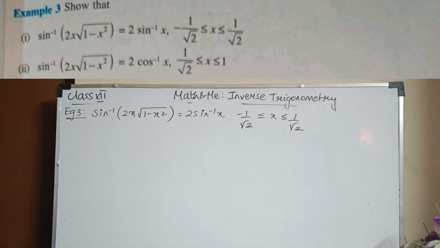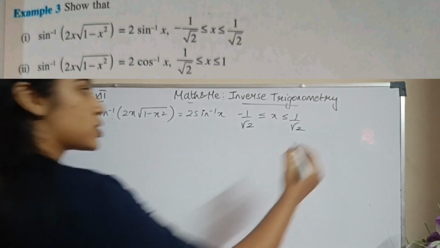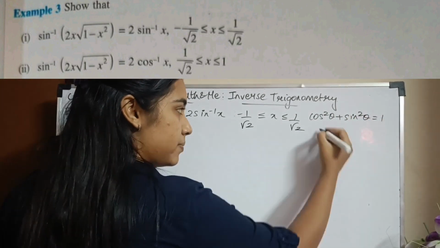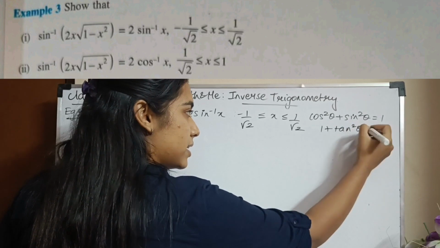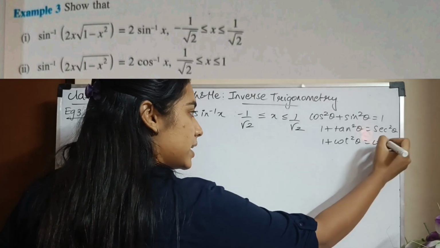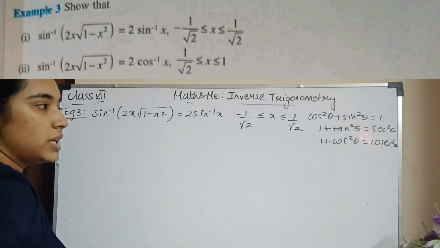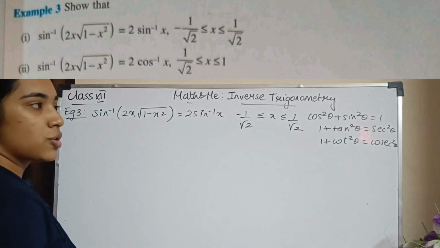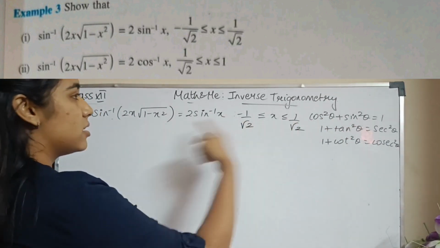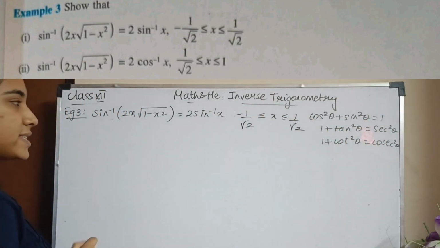Okay, so now here we have 1 minus x square and you have a square root term. What all relations do you know when it comes to squares? You know that cos square theta plus sin square theta equals 1. You know that 1 plus tan square theta equals secant square theta. 1 plus cot square theta equals cosecant square theta. These are the three relations that you know. Now, in this case which one is suitable? You see that there is a plus here and there is a plus here. So, you cannot use that. You see that cos square theta plus sin square theta is 1. So, you can either write 1 minus sin square theta is cos square theta or 1 minus cos square theta is sin square theta. Correct?